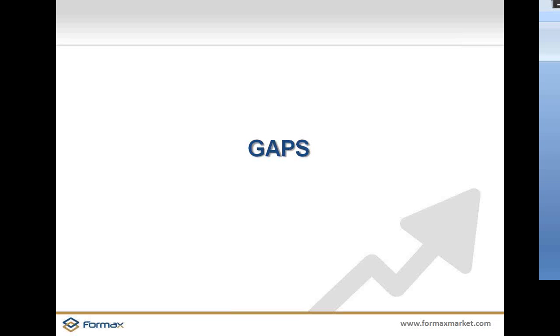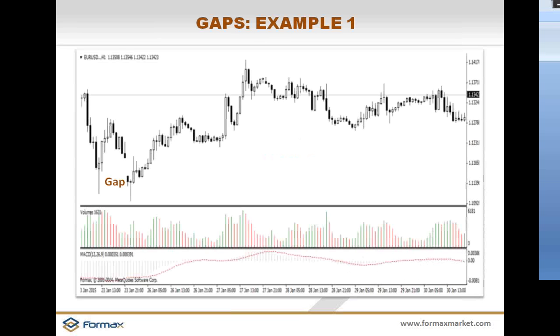We'll move to gaps now. So what exactly is a gap? We will go directly by the example. In this current chart, you can see on the left-hand side there was a downside momentum earlier. After a sudden small spike, the market gave a gap. You can see my mouse pointer. This much size is the gap size, which we say is the market opening at a different price as compared to the earlier price. So now the point is, what is the use of a gap?